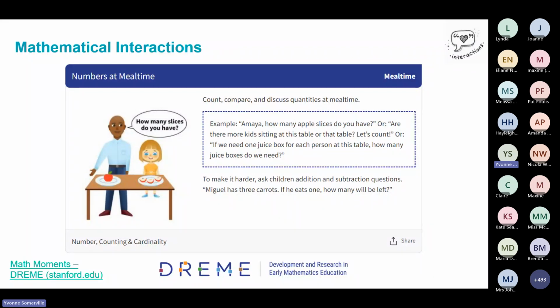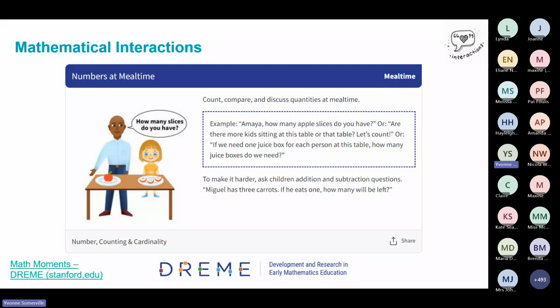And the good thing about them is the examples can be used with an individual child, or it can be the kind of thing that can be used with a group. And they're also quite good for maybe adapting and sharing with parents as well, because again, a lot of parents know that reading aloud to their child helps the literacy development, but a lot of them are not as confident developing the early math skills. So the kind of things that they can be doing at dinner time when they're tidying up, things like that, you know, when they're sorting the washing.